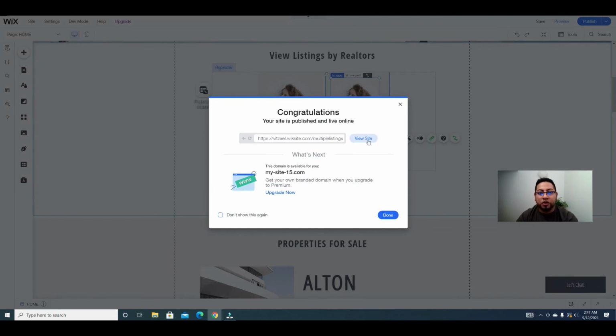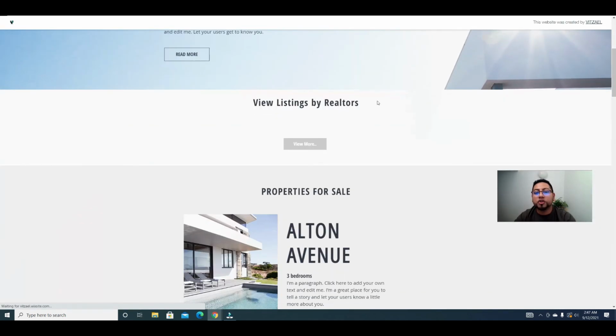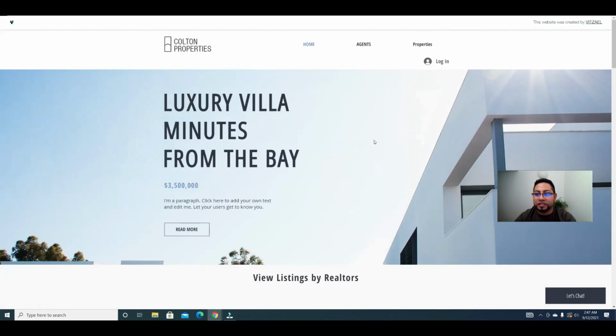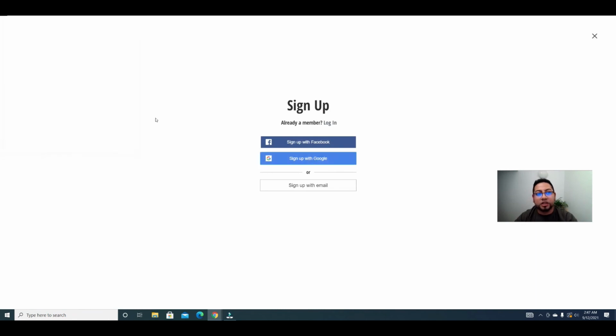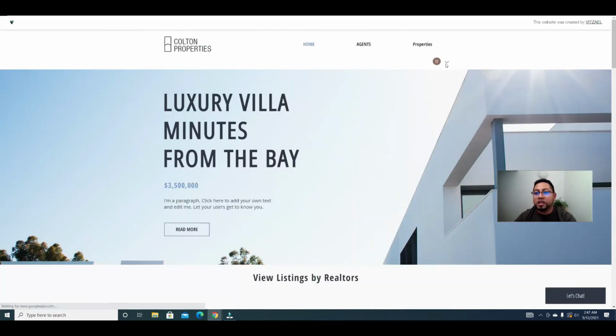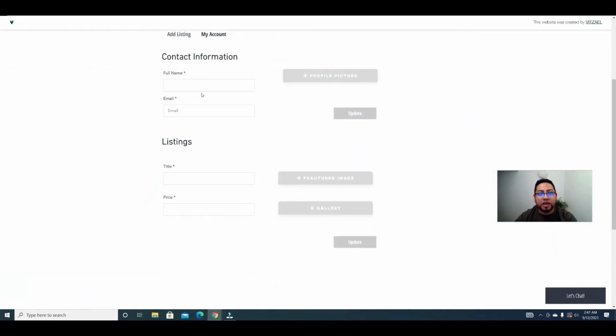We're gonna click on view site, and as you scroll down, you'll notice there's nothing here. That's because there's no data in the system yet. So we're gonna click login, and now we're gonna click sign up, and it's gonna sign me up to the account I already have. So when I click here, I can go on add a listing, right? And then once I do that, I see my form, and let me see why it's doing that.